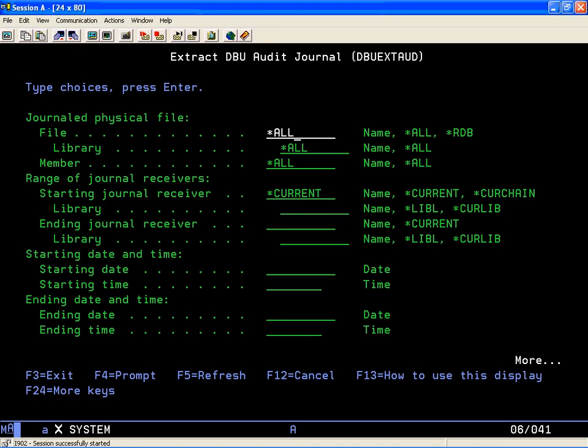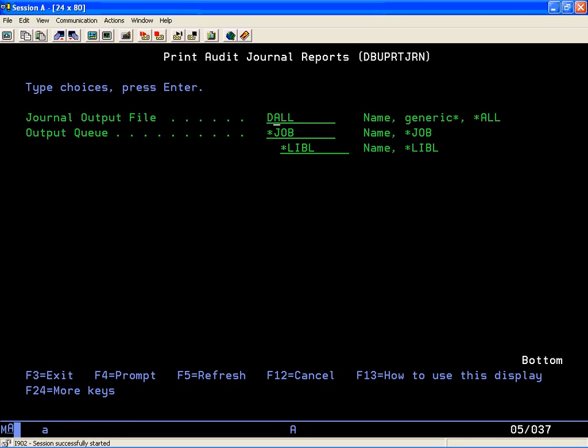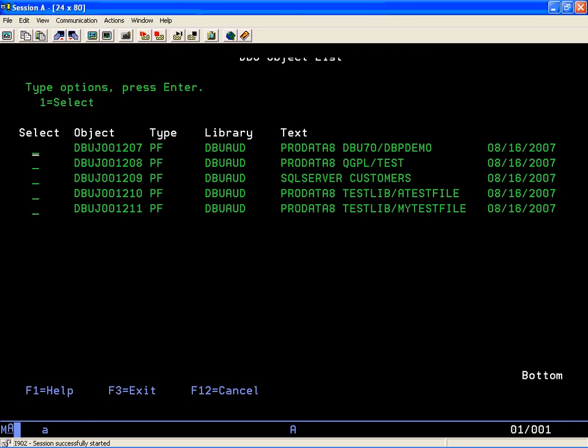And again, DBU software is reading through the journal receiver and grouping all of the entries that refer to each particular file and placing them into an extract file that can then be used to view or print reports off of. Now, if we take option 10 and we specify DBU J*, we are now presented with those same files that we saw before.